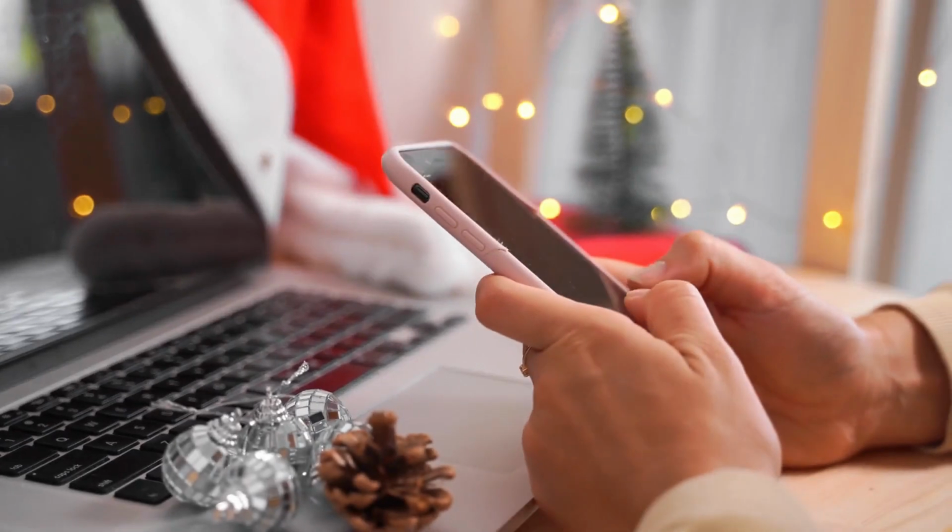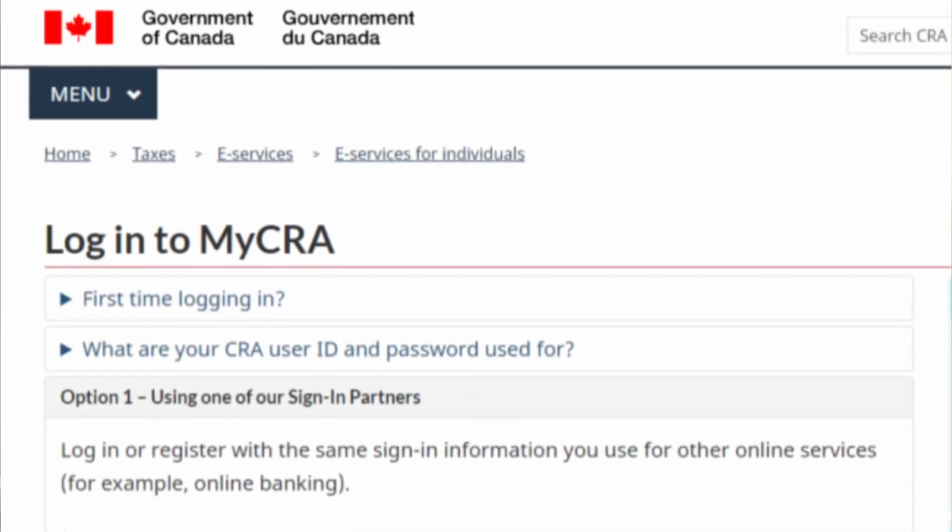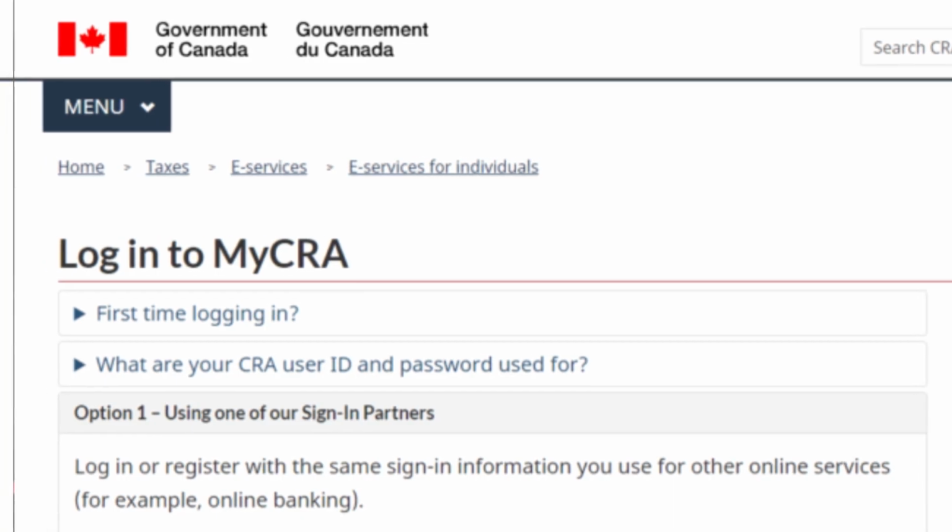Now let's talk about getting your refund and notice of assessment, that is NOA. If you are getting a refund, you can receive it in 2 options. One by direct deposit and another by check. If you already have a direct deposit set up, you will get your refund, if applicable, within 2 to 3 weeks. If you have a CRA My Account, you can also track it from there.